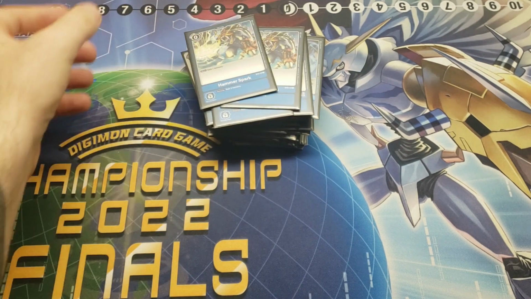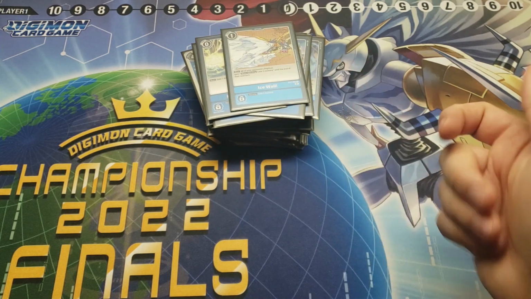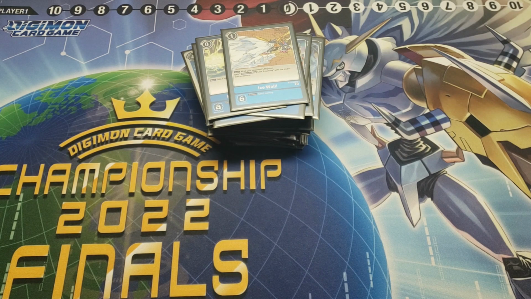Next after that, running 2 copies of Hammer Spark. Again, deck space is tight, but we want this to be in the security as well, just to gain 2 memory, but if we really need to, we can play it for 0 to gain 1 memory. And then lastly, Ice Wall, because Ice Wall just does Ice Wall things. Comes out of security, gain 2 memory, just messes up your opponent's day.